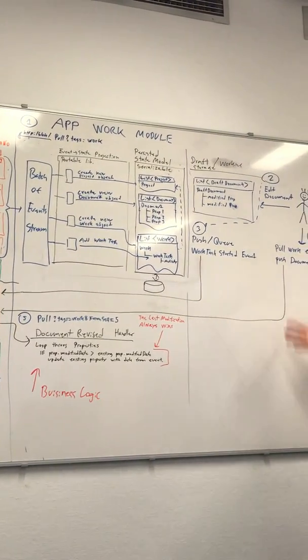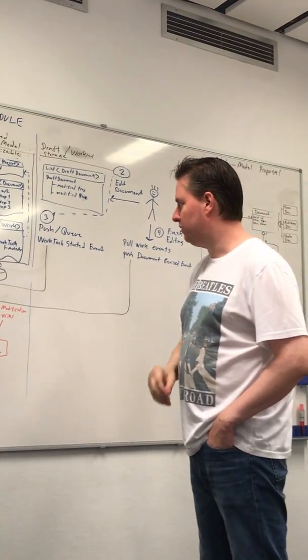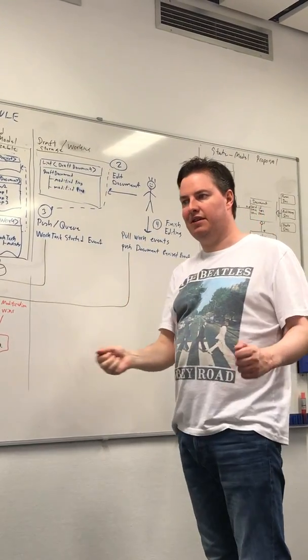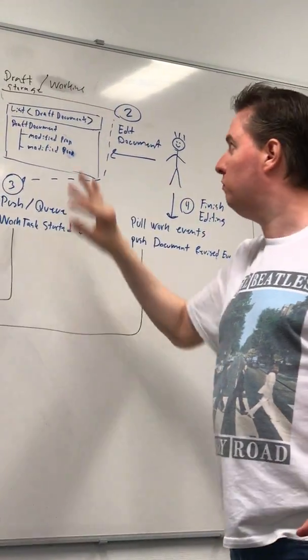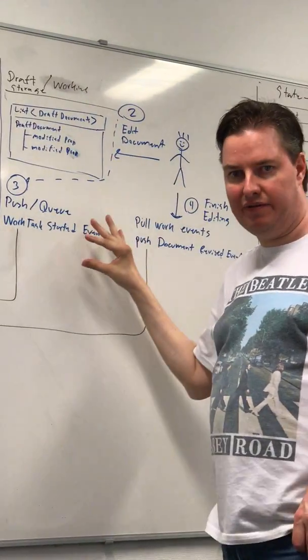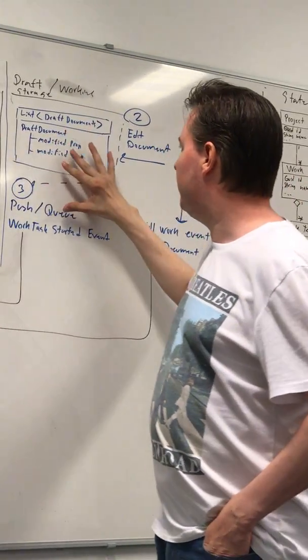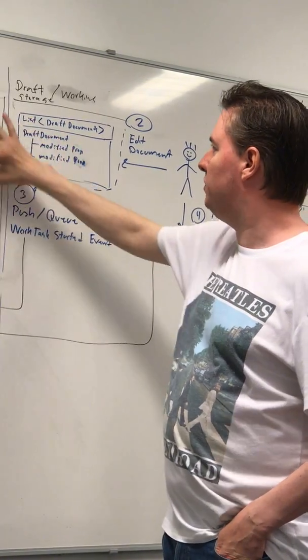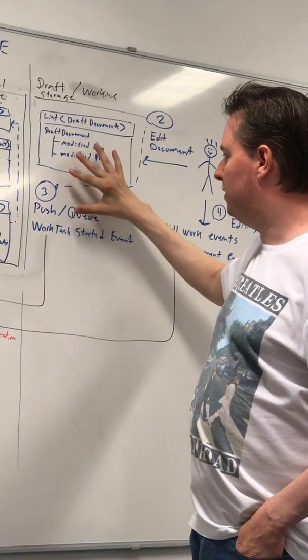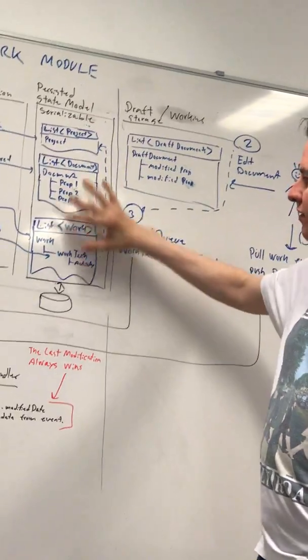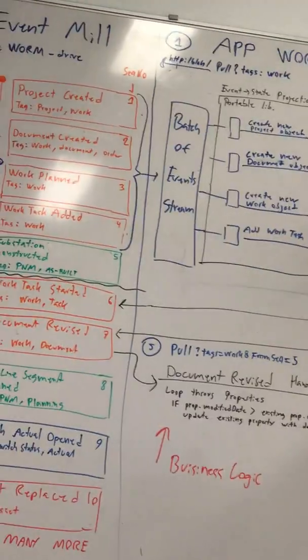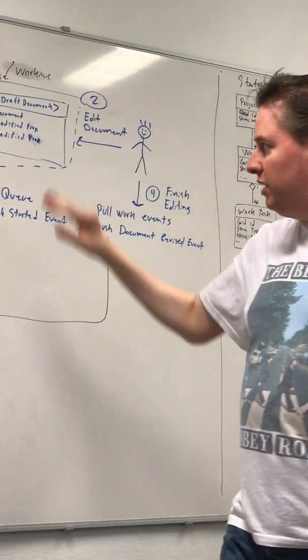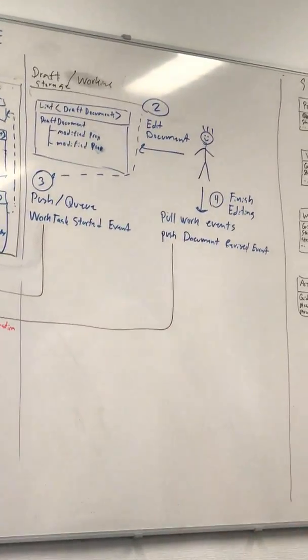Then, sure, as you also talked about in Trello, there has to be some logic to handle it when the user starts to work with this data. Of course, there should be some kind of draft working storage. But it's very important that this must not be mixed with this stuff here, which is pure event stuff. This is pure state model derived from domain events. It has nothing to do with whatever happens in the app when he begins to edit stuff. It's really important to keep this separate, because otherwise things will get very messy.